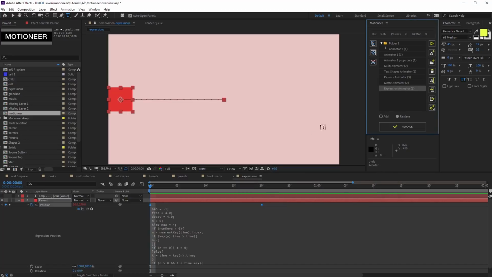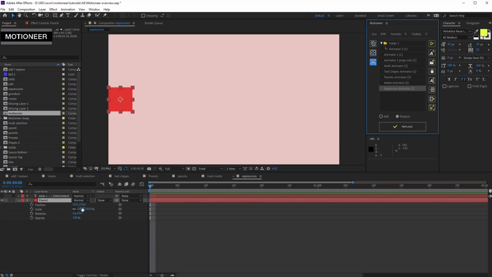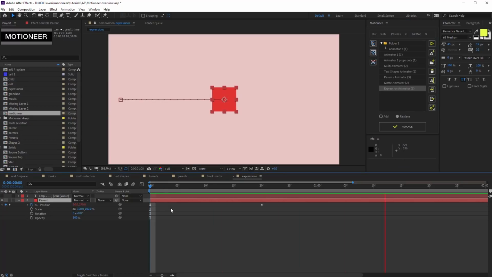Well, if I use the remove tool, the expression is also removed. When I add or replace the animator, the position expression is set too. Motioneer stores all the expressions, but be careful. If an expression is linked to other layers, it won't work because Motioneer can't guess the linked layer, of course.